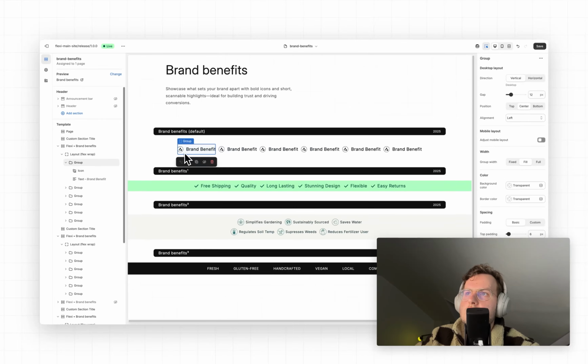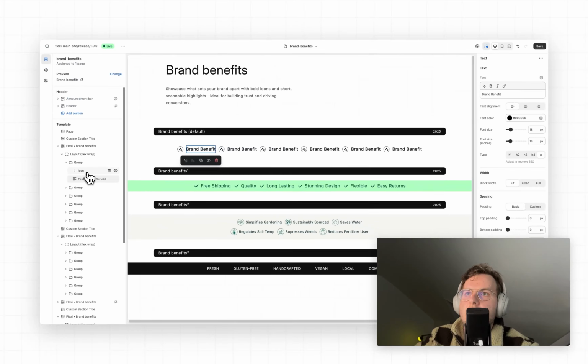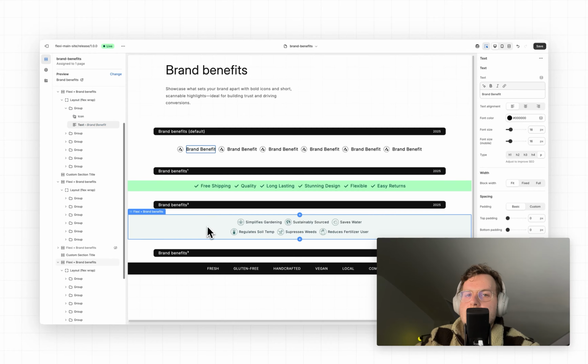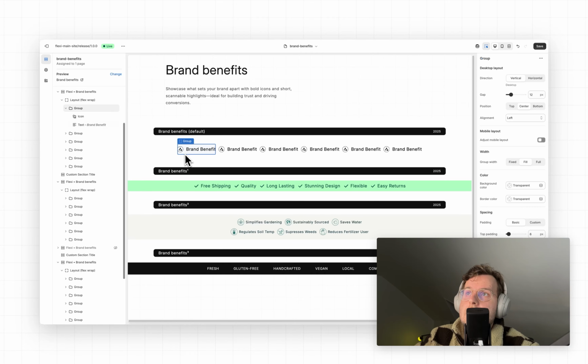Each one of these groups has an icon and then text. What we can do is delete an icon or delete the text and then duplicate this across to make it our own. But I really like this second example here that I'll probably turn into a preset eventually.